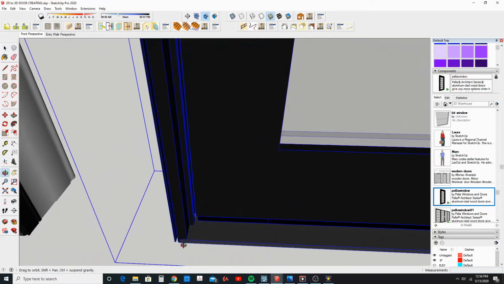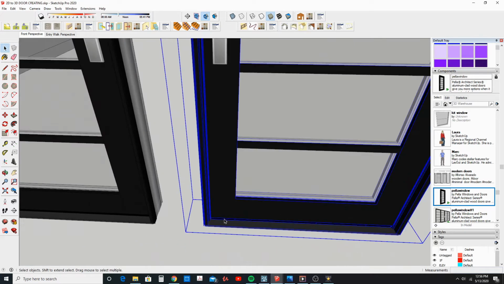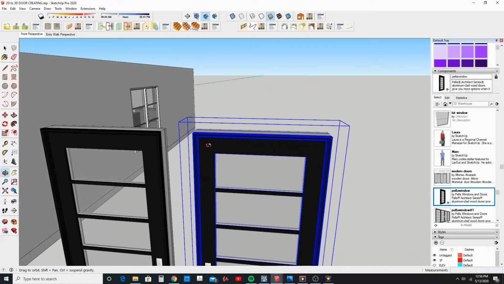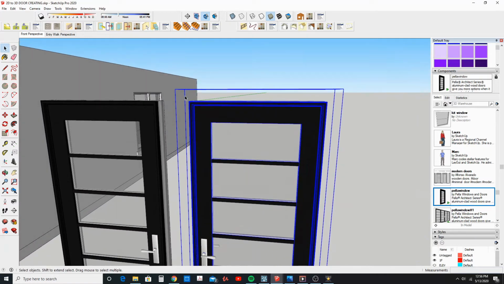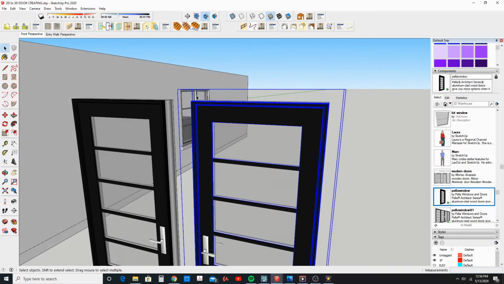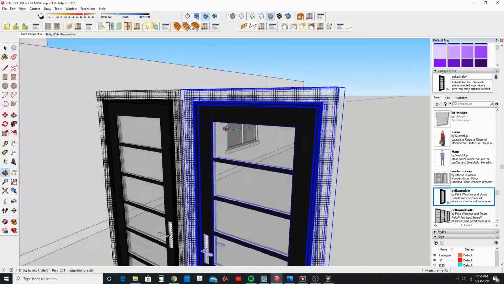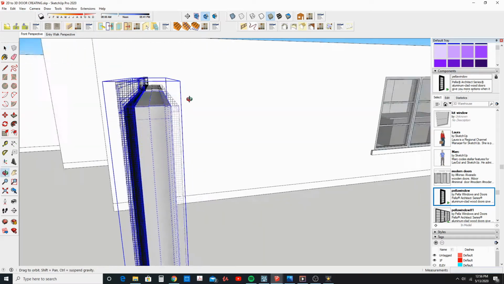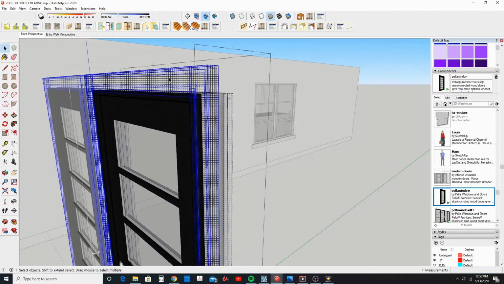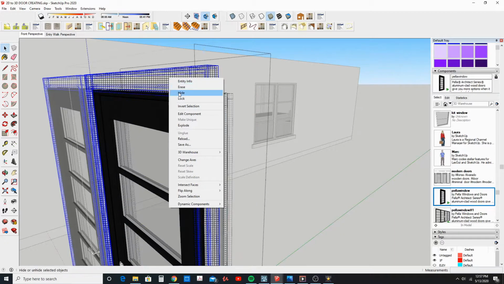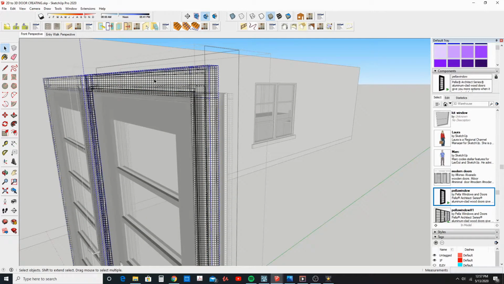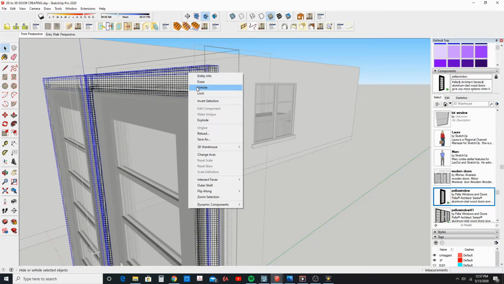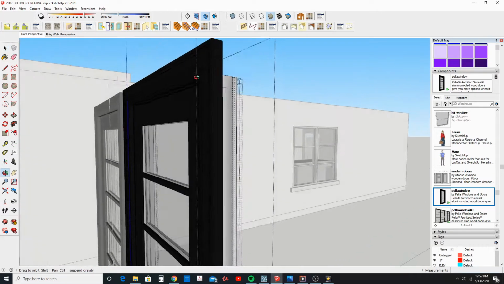So you can see in here all the intricate detail that they added, which is very nice. Another thing with these models that you get from 3D Warehouse is, as you can see as I select it, there's kind of this offset here. So what is going on there? If I go to View, Show Hidden Geometry, and Show Hidden Objects, now I can see that there's some sort of trim piece around the door. Now if I want to see that, I double click and click it again, and right click, and it still says hide, so let's double click it one more time, and see if we can select it. There we go. Let's right click, unhide, and there, now it's showing that trim.